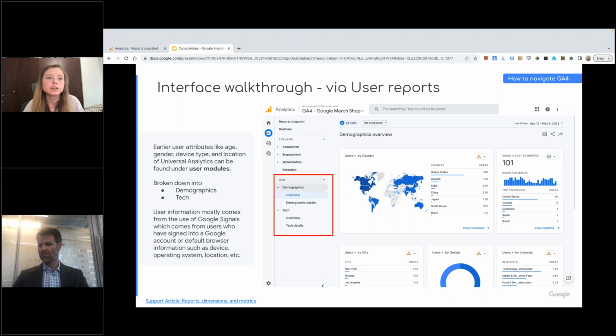So what are they interested in? Are they searching a lot about cats? Then maybe you'll see that in the interest reports, and you'll want to start doing more messaging towards cat lovers or pet lovers, or animal lovers, or maybe even a good way if you have an organization or charity that is driven towards animals. So just really some great information there. Really highly recommend turning on that Google Signals option. That was in the older version as well. So if you had it turned on before, just make sure you definitely have it enabled for GA4 as well.